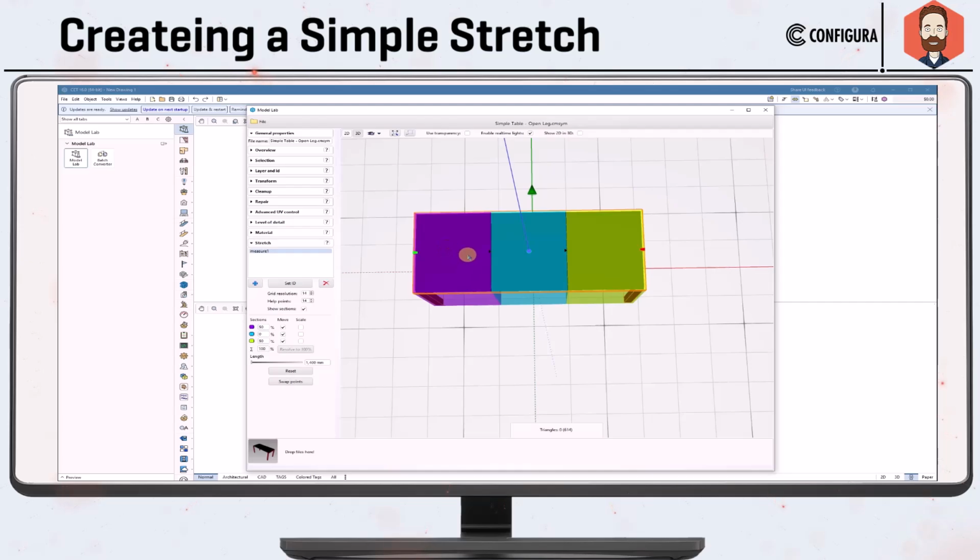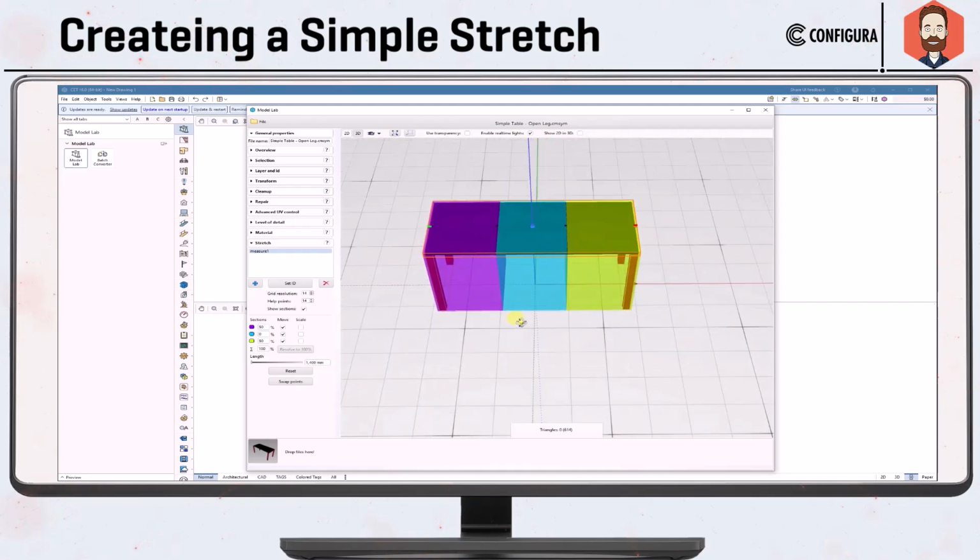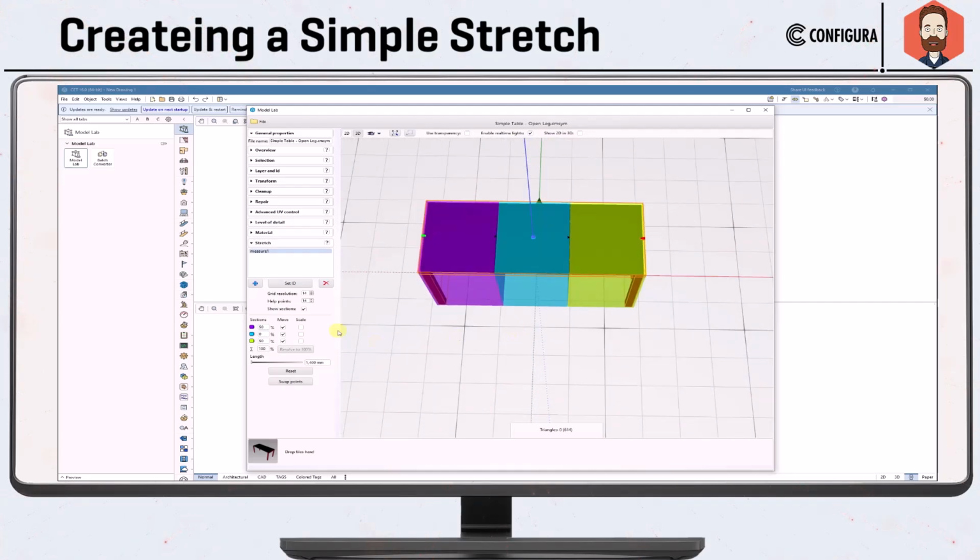Now, looking at the stretch menu on the left, the words Measure 1 have appeared. Let's give this a name that makes more sense, as it will be used in more detail within Catalog Creator. Click on the text Measure 1 and then click the button that says Set ID. A dialog window will appear. Let's give it a name of Table Length to keep things simple. Next, we need to save the model with this new ability. Do this by going to File and Save.